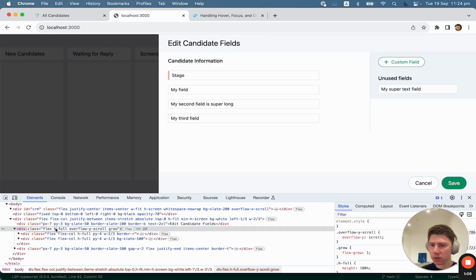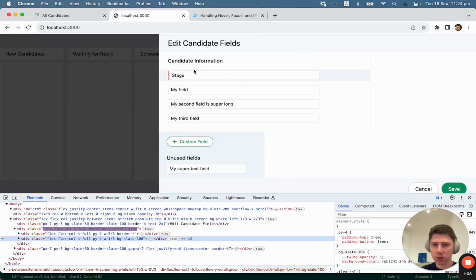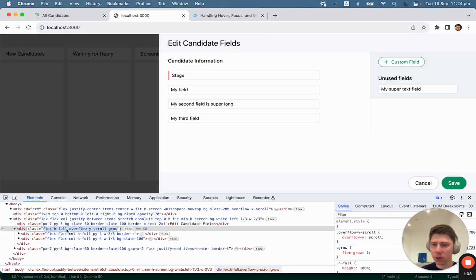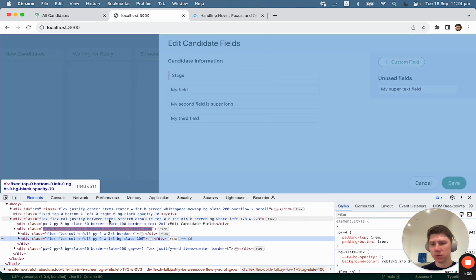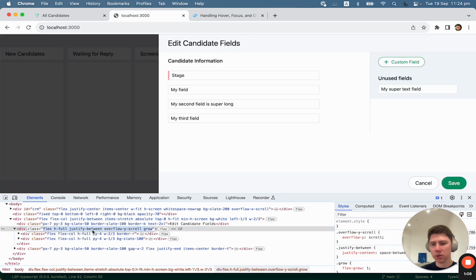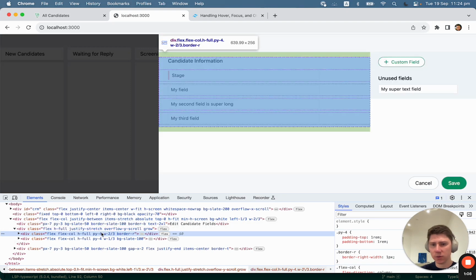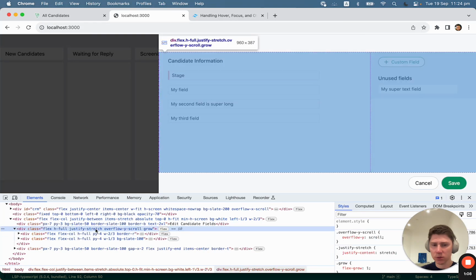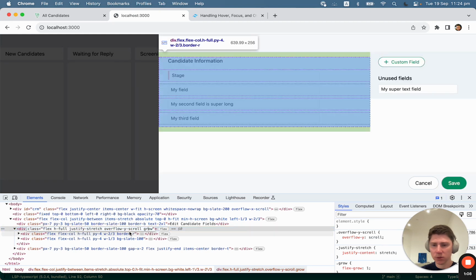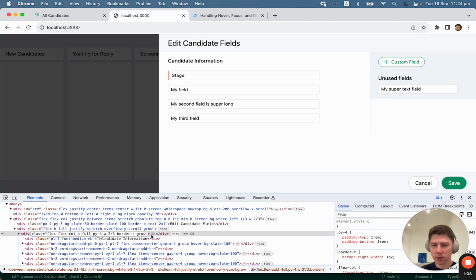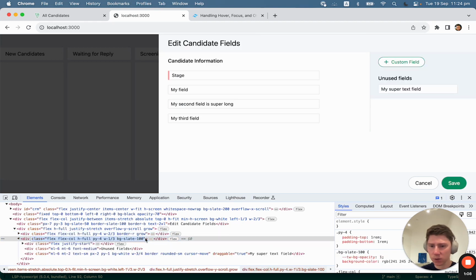If we say flex column, oh no, sorry, not flex column, justify between, or justify stretch. I don't know which justify it should be. Let's just add a lot of stuff everywhere and see what sticks.